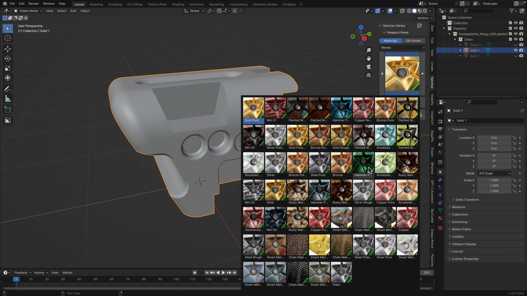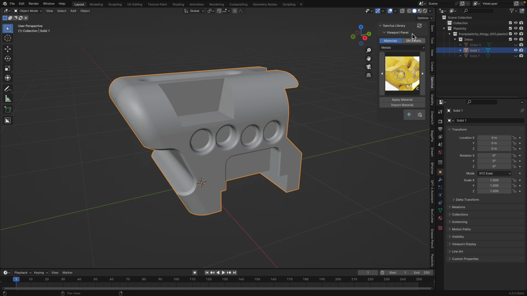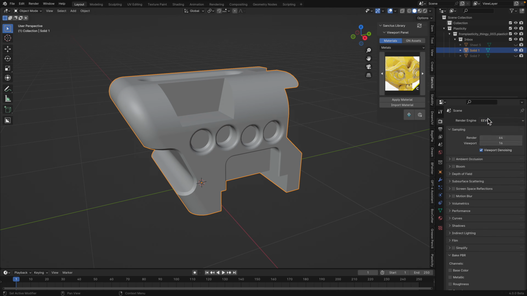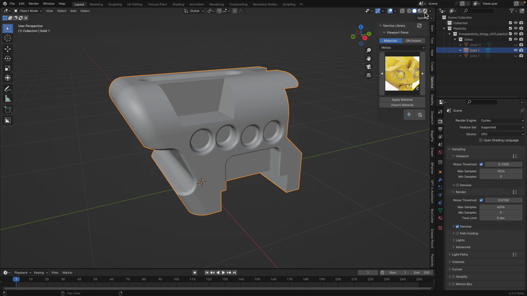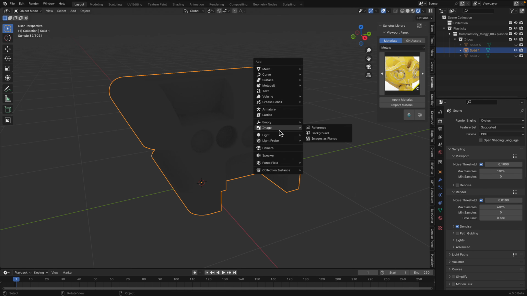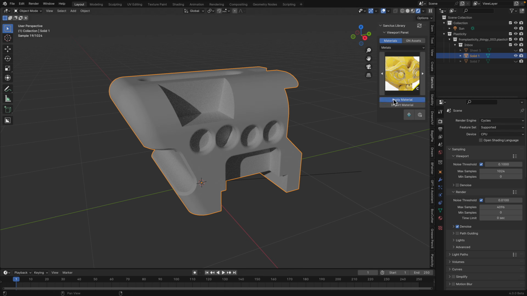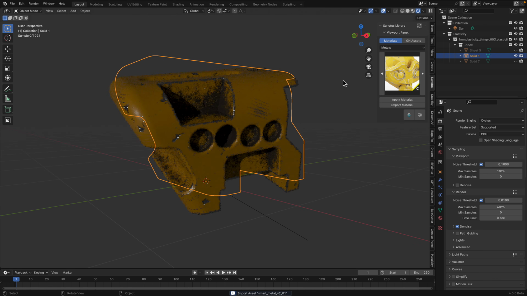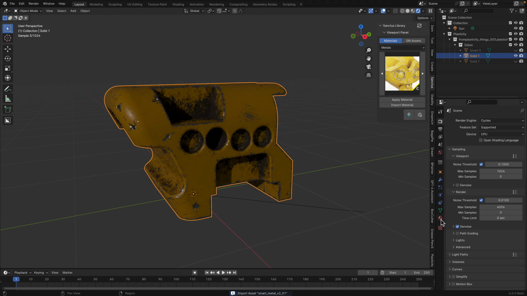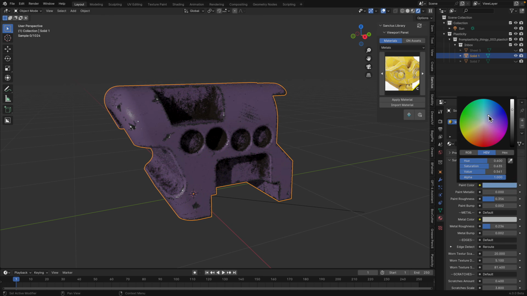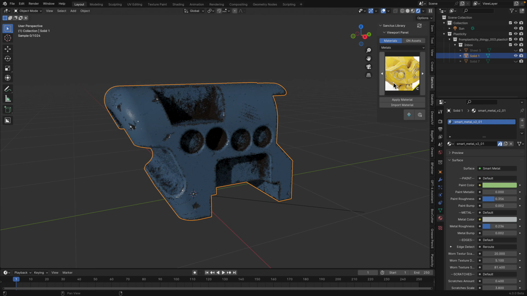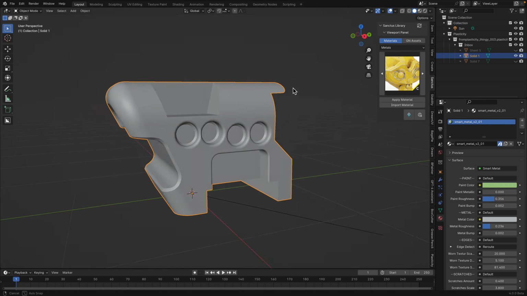and we can actually apply material, like in this case from Sanctus. I like this guy over here, for example, and we can render this using EEVEE or Cycles. Give a sun, select, apply material. Okay, paint color. So cool, that's pretty neat, right?